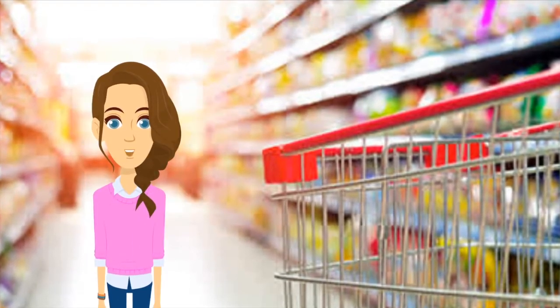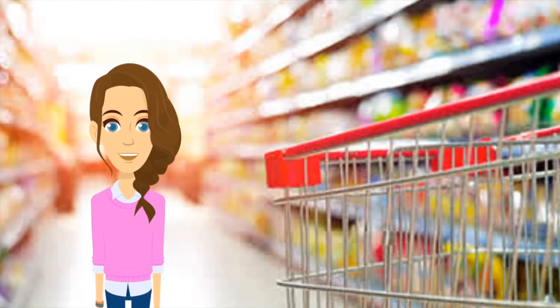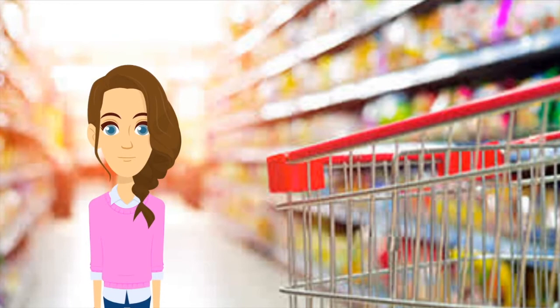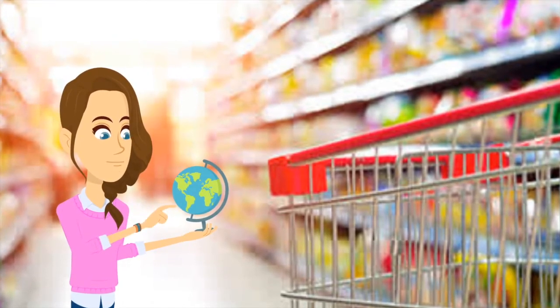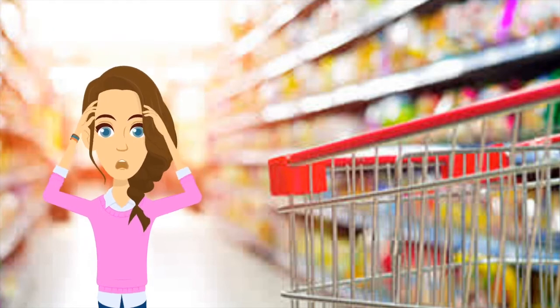Also, the type of stores you shop at, for example, organic stores such as Whole Foods Market versus a discount store such as No Frills, will result in very different grocery bills. The city that you live in also has a huge impact on your grocery bill, as food prices vary greatly from a metropolitan city to a small rural town. Oh, and did I mention that food prices are going up in 2021?